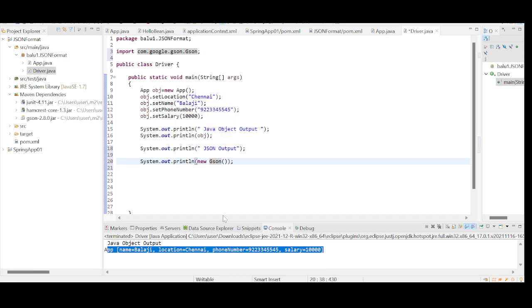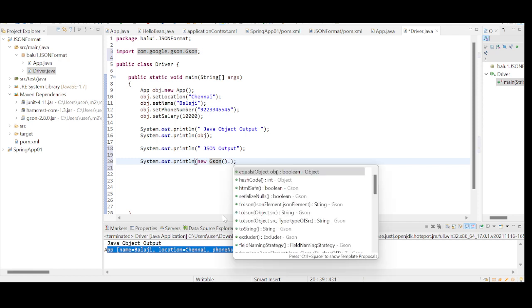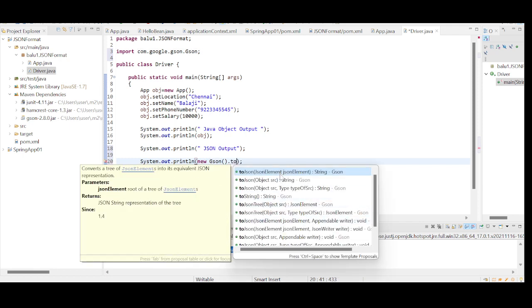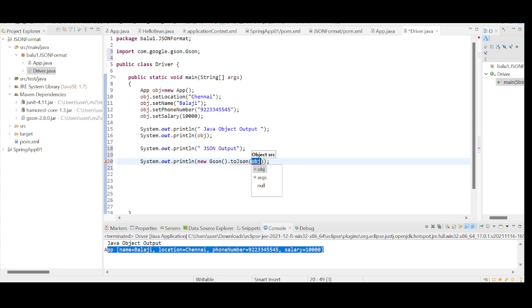Just use new JSON, or we have a method called toJSON. This new JSON class can be used with a method. The method name is toJSON.